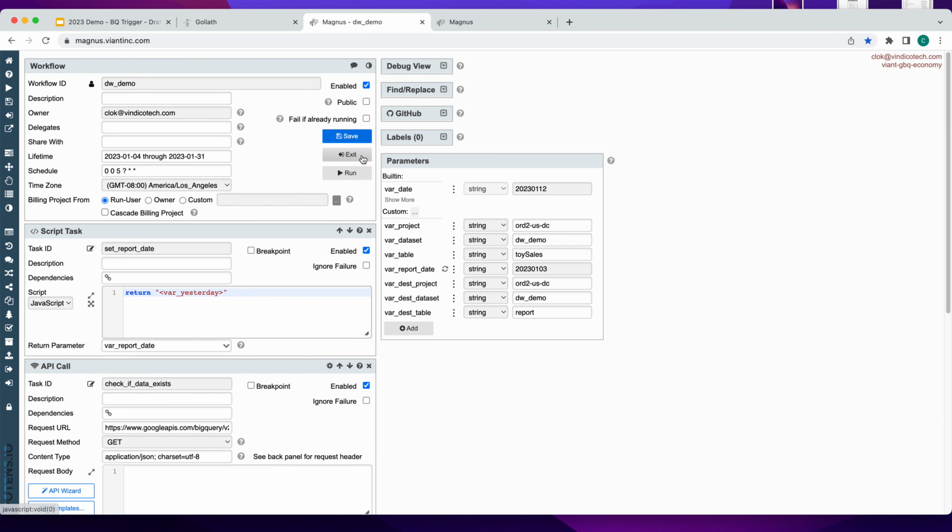So there are a few drawbacks with this approach. First, I need to schedule the workflow at the time when I'm sure the data is there. Secondly, I need to add this failsafe to double check the data is there. And lastly, things happen. So if the sales data is late, I need to run this workflow manually. If the sales data is late for many days, I need to do this many times.